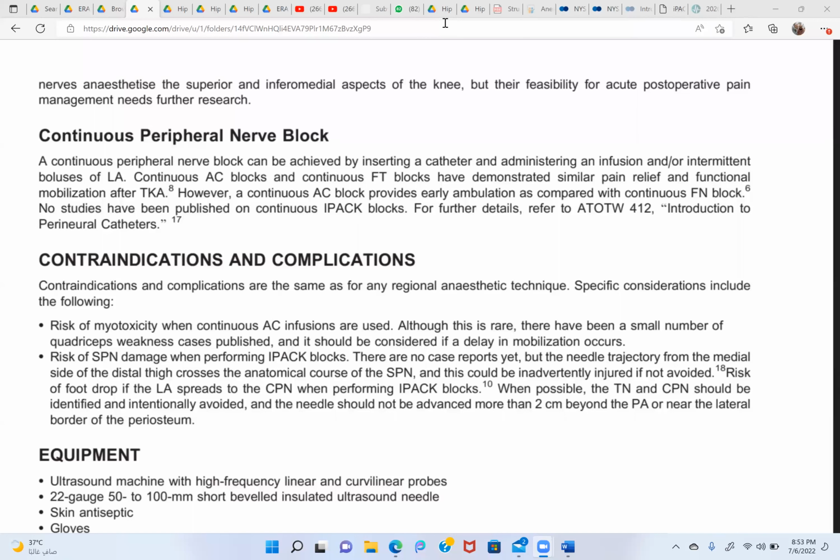Sir, how much morphine can we use, like 100 mics? I know it's for the epidural, no? For the spinal. Yes, no, but it is not for here. You will have a slightly higher dose, maybe 2 to 3 milligram, even 5 milligram. They will put it in this combination, which they are giving in the peripheral nerve block.